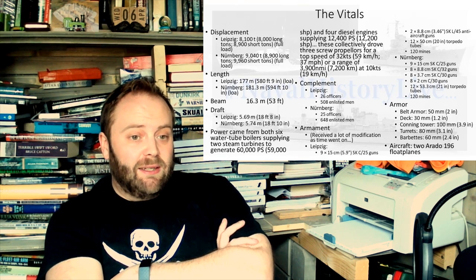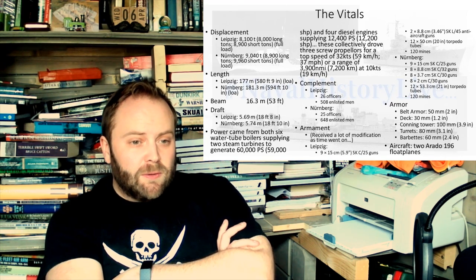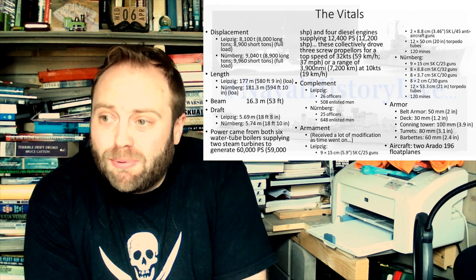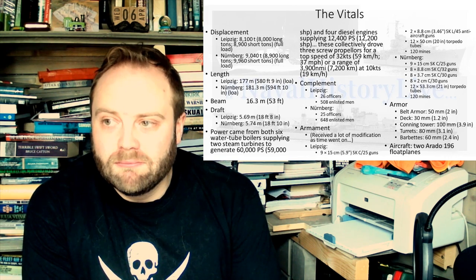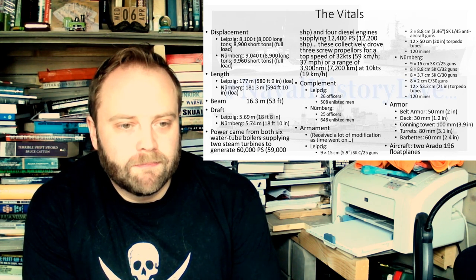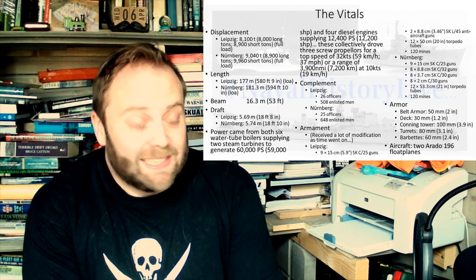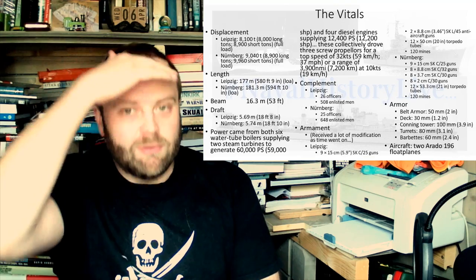But draft, Leipzig, 5.69 meters. Nuremberg, 5.74 meters. And again, I could bring up the Königsberg class, which had a draft of 6.28 meters. Okay. And a length of 174 meters. Now, why am I bringing them up? Because again, 174 meters, they're only 3 meters shorter than Leipzig. Whereas Nuremberg is 4.3 meters longer than Leipzig. Again, they are not the same class.